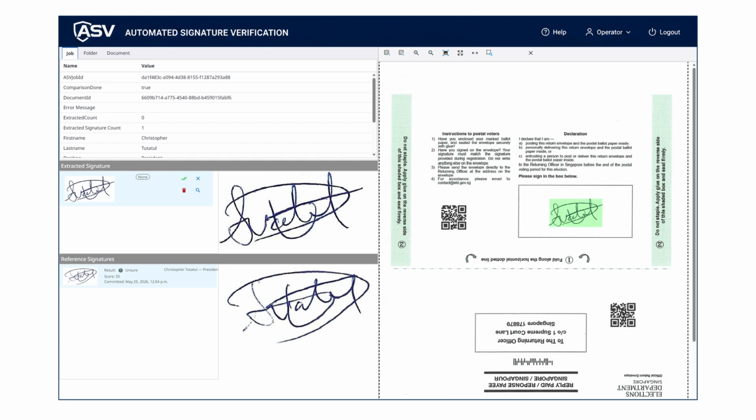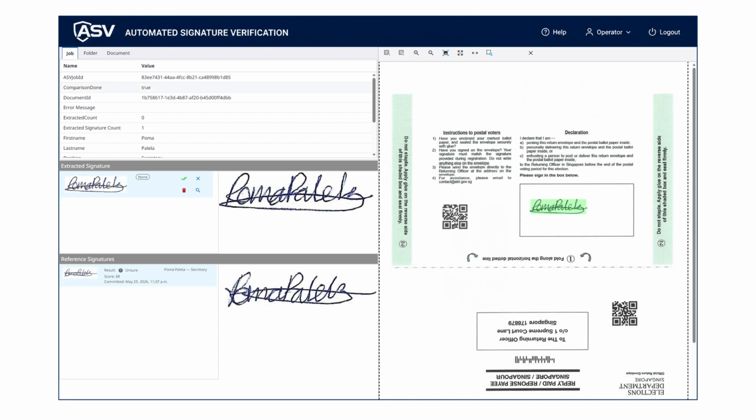Here we see a more challenging signature style with overlapping strokes and greater complexity. The solution generated a lower confidence score of 55 and classified the result as uncertain, making it a candidate for manual review. In this example, the confidence score was 68. While there are similarities between the transactional and reference signatures, the score falls within an uncertainty range and would typically be presented to an adjudicator for a final decision.